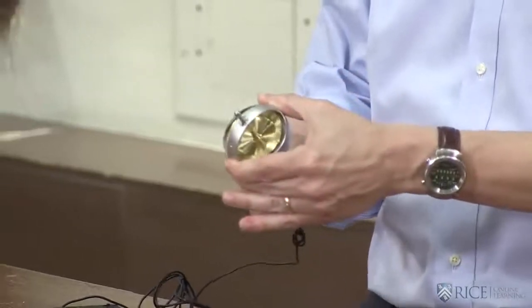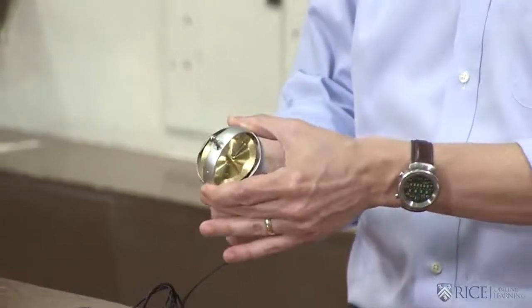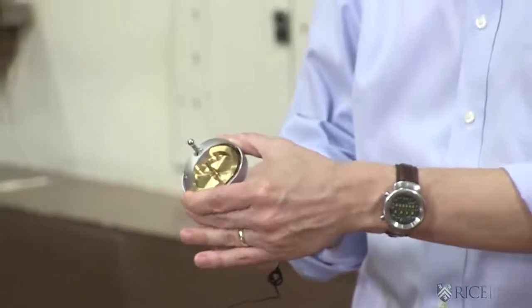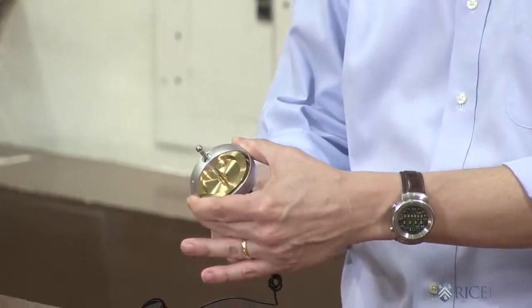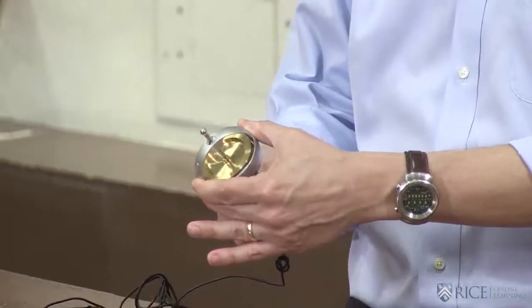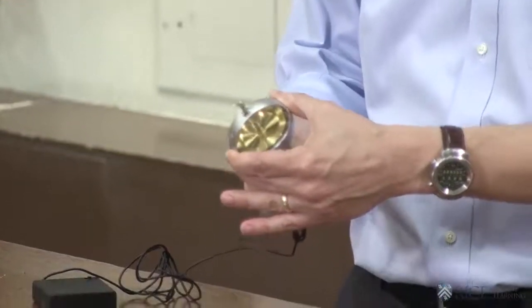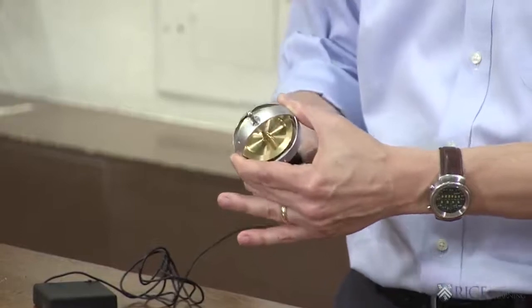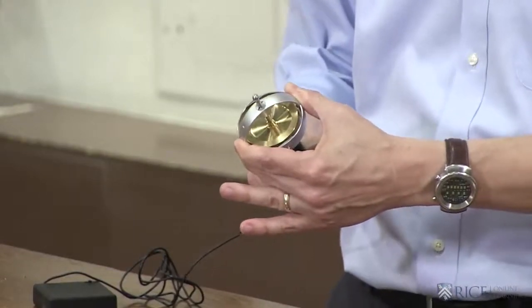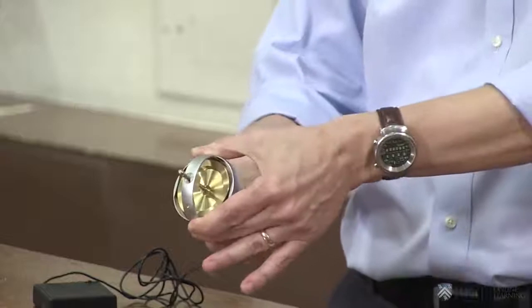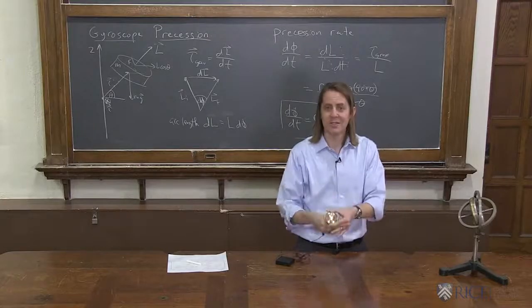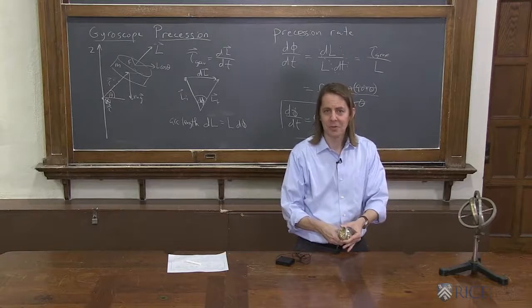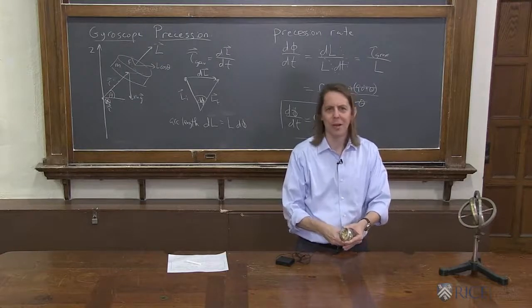As you probably know, gyroscopes are used in navigation to keep planes and boats and missiles on course. So if you ever watch a movie about the end of the world or nuclear war or something, it's always, you know, one side is attacked and the other side has to decide, are they going to respond? There's always that delay. We have to wait. We can't respond for six minutes. Missiles can't go for six minutes, or the fighter jets can't go for six minutes. What is that six minutes? It's doing exactly this. It's spinning up the gyroscopes for the navigation. That's usually the high dramatic moment.